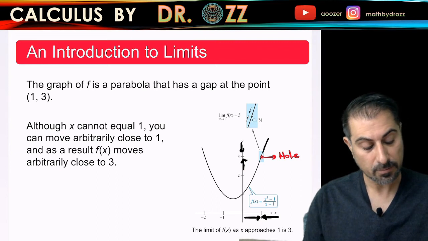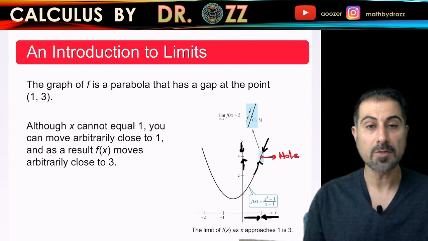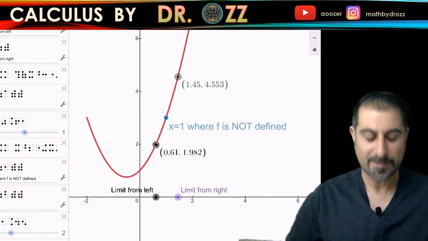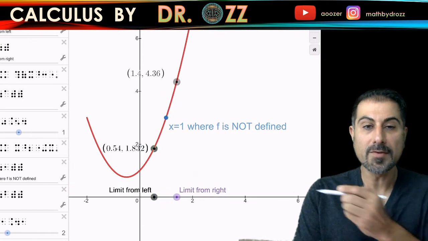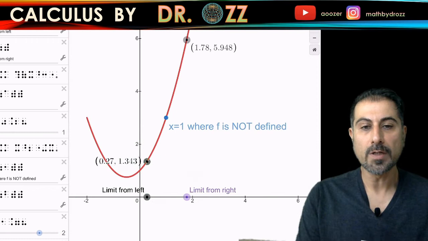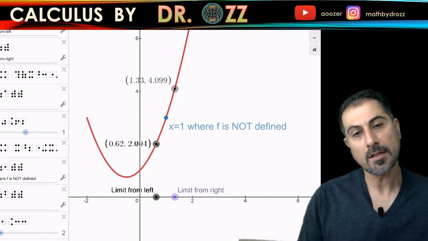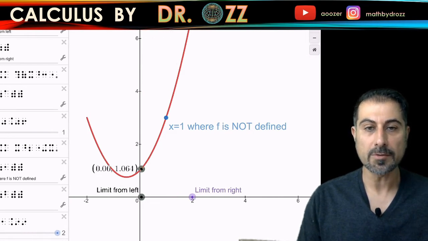3. So we're walking in this direction and this direction, so that means we're getting closer and closer to 3. And I have a cool Desmos representation of this. Let me just show that to you. Here you go. Here is our x equals 1. As you see down there, x equals 1. As you get closer to 1 from the left and right, you're walking on the red curve, so you're getting closer to the value 3.